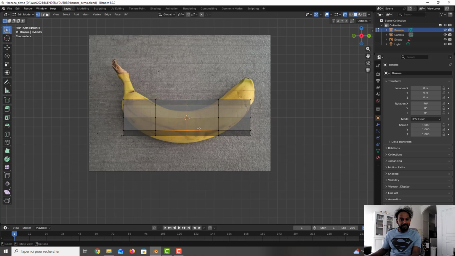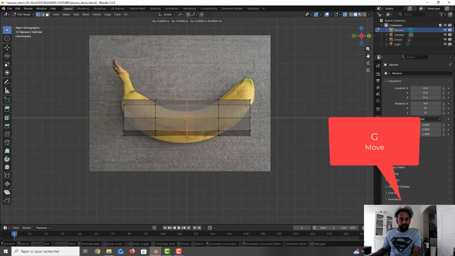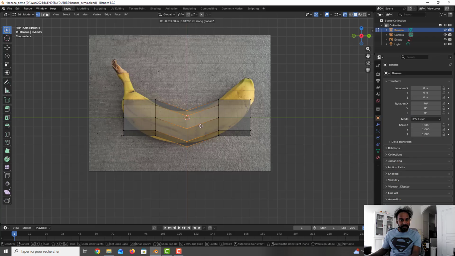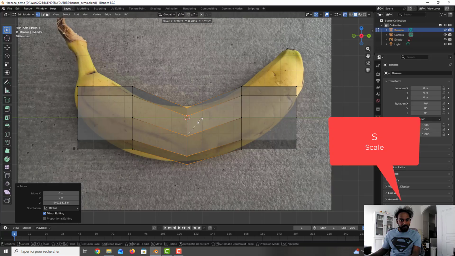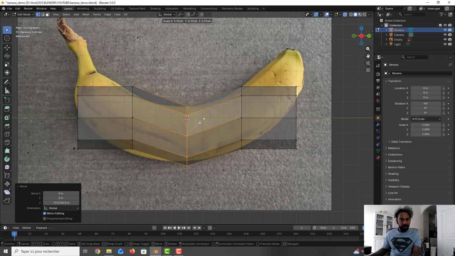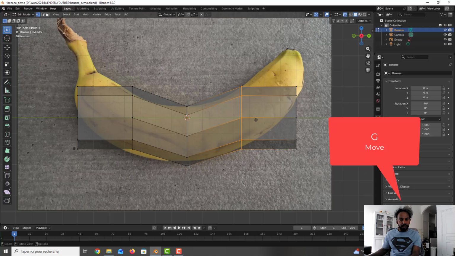So I select this one, I press G and I move on the Z axis like this. Okay, we can scale a little bit to give the shape. I will repeat the same operation here, G, and I move and I scale a little bit like this.